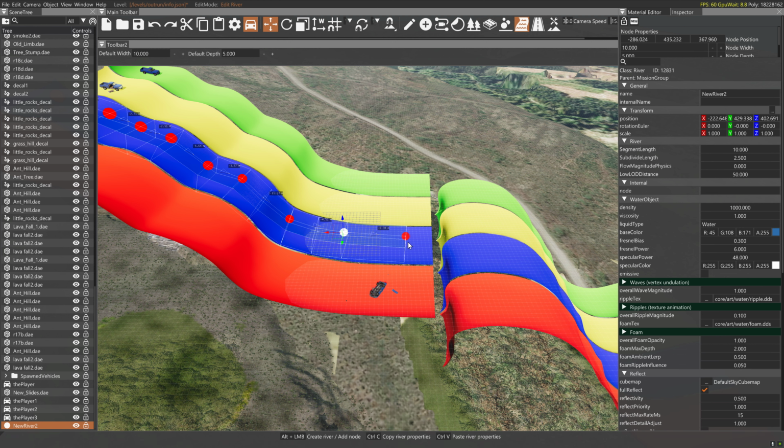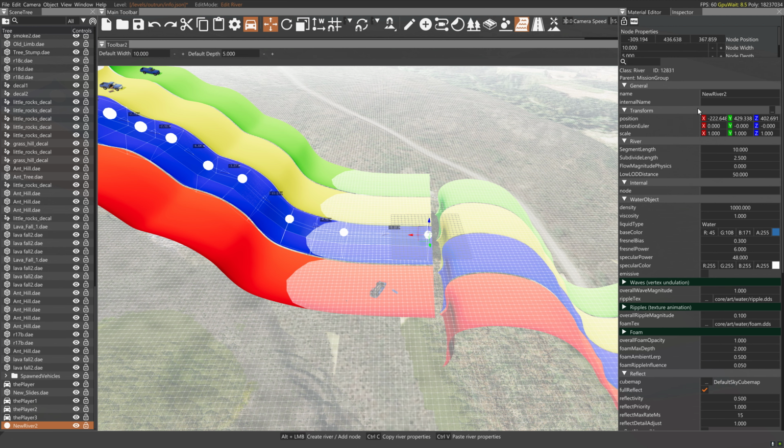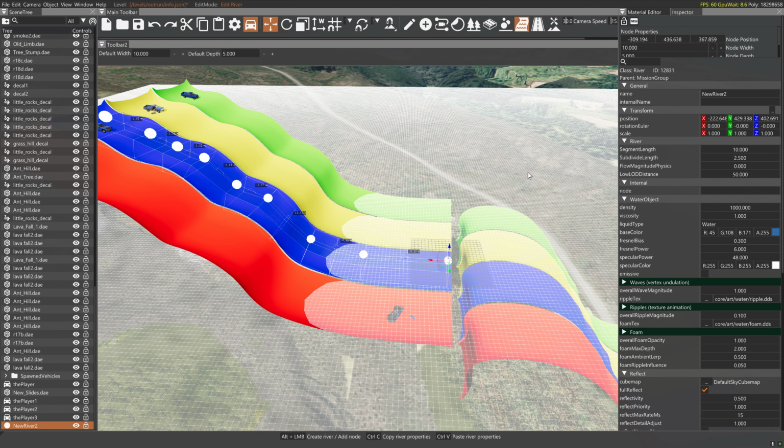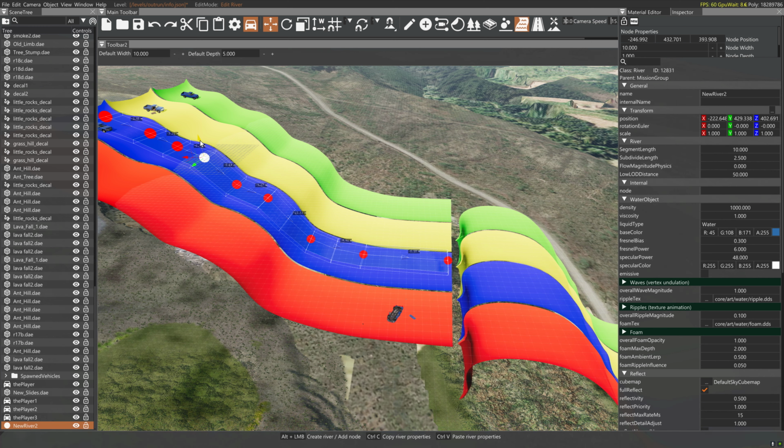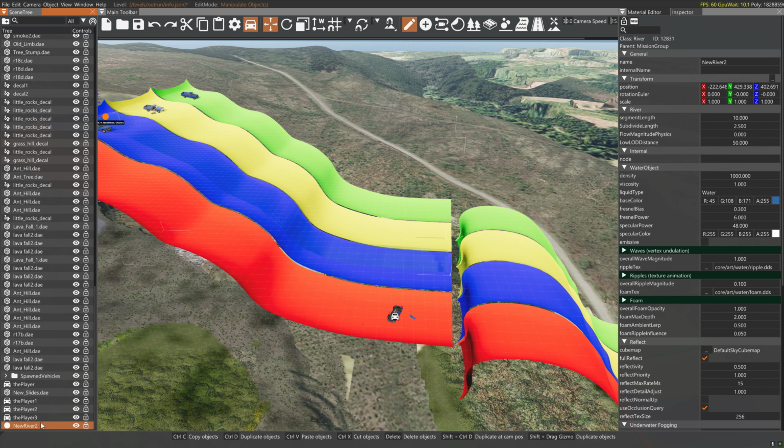It'd be cool if you could do that. Alright, we just hit Control A, select all the nodes, and we'll just tell this to only one thick. Now we got to down. No, not that. All of them. All of them. Let's pick the river.